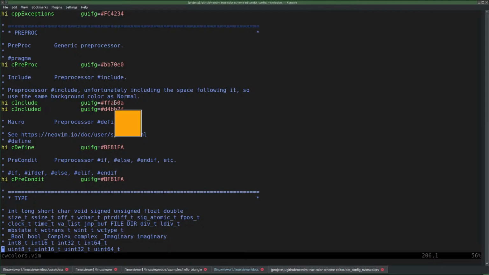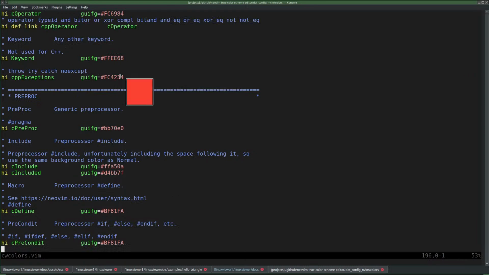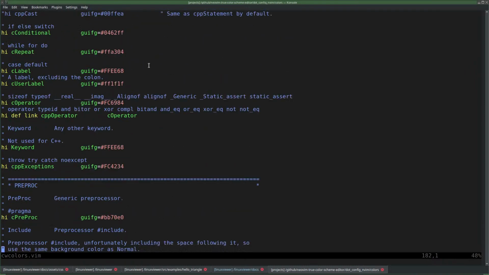Include. Is my include orange? Or what is it? Exceptions. Keyword is yellow. Operator, user label, repeat. Okay, let's just get them and then delete whatever I don't need, I think.